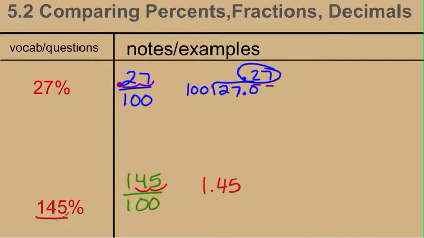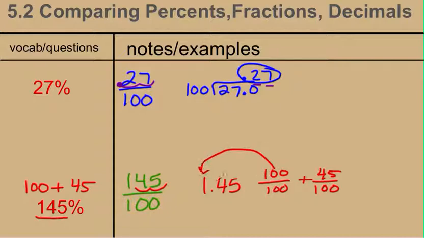145%. This is already bigger than 100. What it means is I have 100% plus 45%. 100% plus 45% would be like 100 over 100 plus 45 over 100. Well, what's 100 over 100? 1 whole. What's 45 over 100? Well, if we were to apply the same principles that we did for the first 2 examples and move the decimal back twice, we would get 0.45. Add them together, 1 plus 0.45 or 45 hundredths, I get that answer. So the shortcut still works in this case.